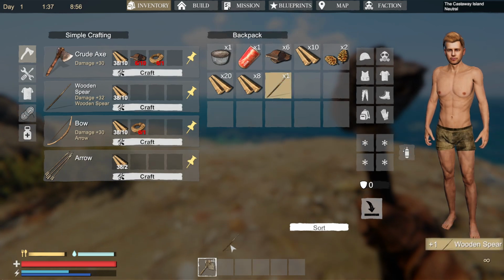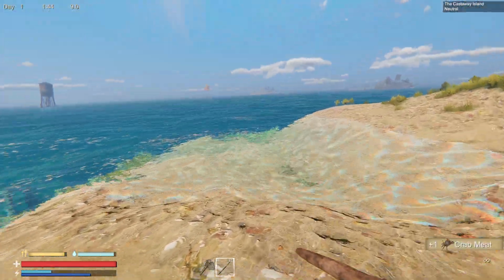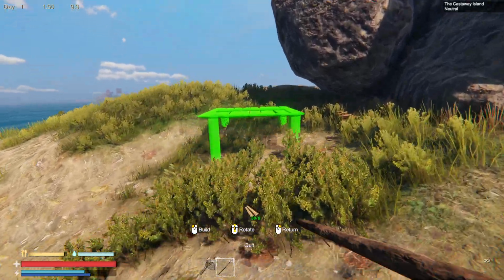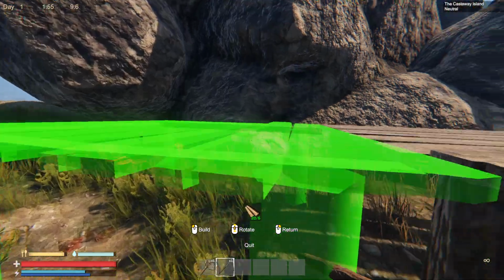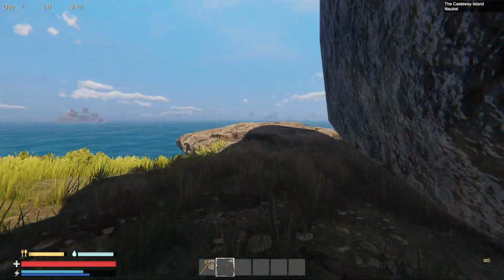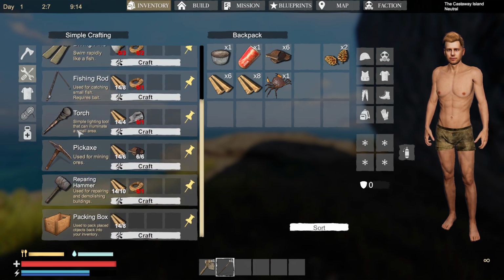Right. So we're going to do that first. I'm going to kill this boy. This will be some food for us. All right. Now, building foundation, bang. Right, okay, I'm happy with that. That'll give us a fair bit of room. We want to get a sack. We want the diving fins.